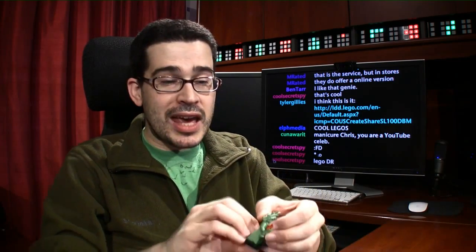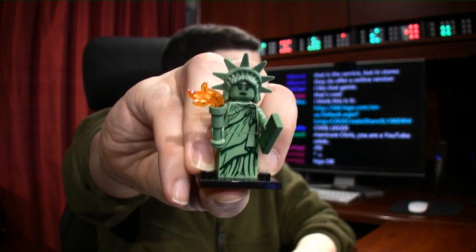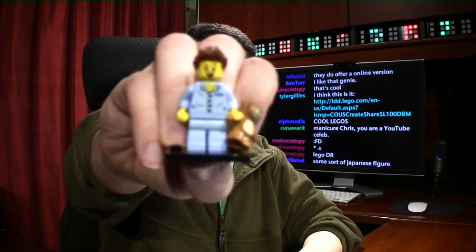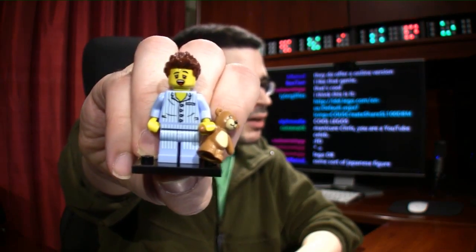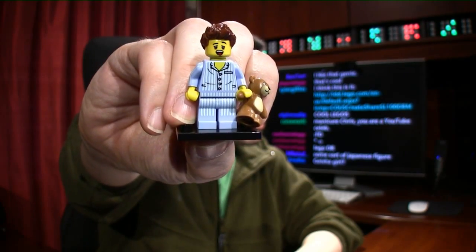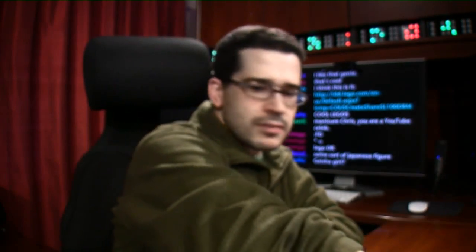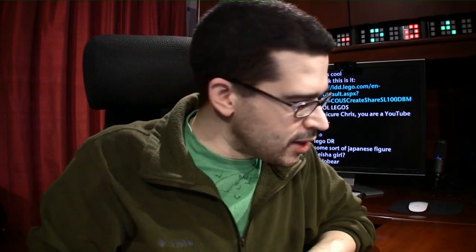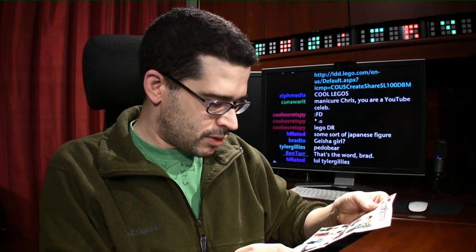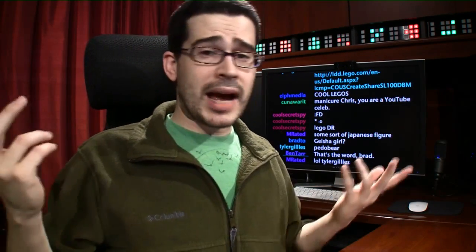We have a Statue of Liberty. Now, the thing that makes these minifigures special is they've never been produced anywhere else. You can't get them in sets. You can only buy them individually. Then we have a sleepy kid, just woke up, the sleepy boy with a little teddy bear, and his hair's all unkempt. His hair's like mine. Kind of fun. And I believe that's it. I believe that's all that we have in the list. Yeah, okay, got that. So I'm very happy with this.